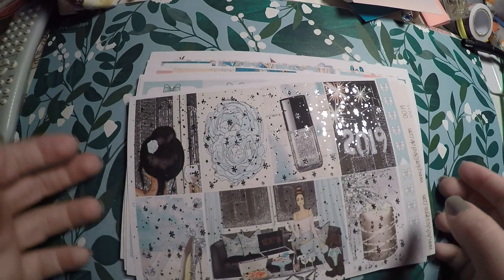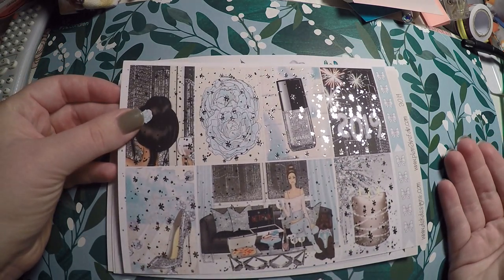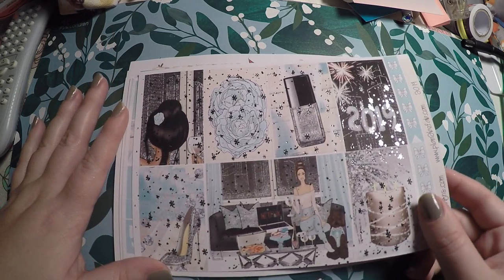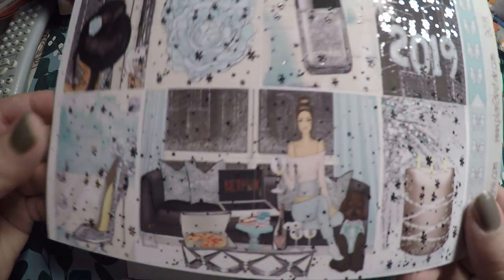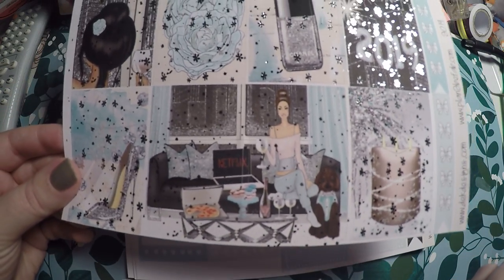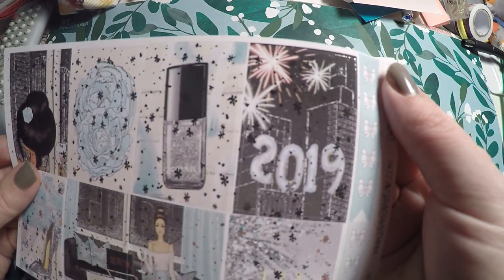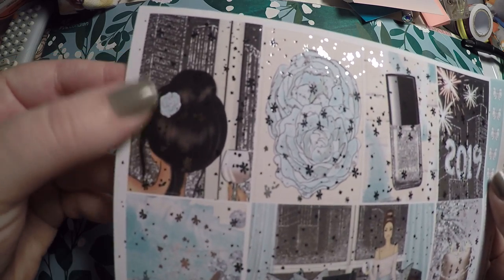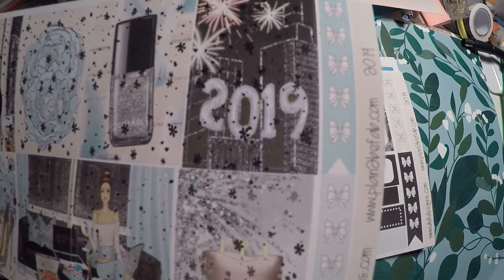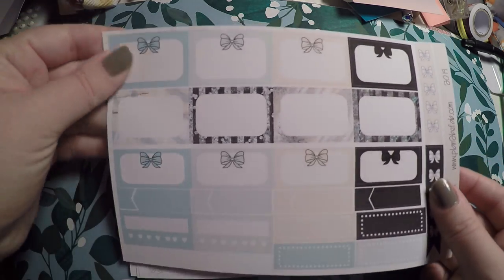This sheet right here — this kit — was actually one of the freebies for either Wednesday or Friday. They do different freebies if you spend so much. It is a New Year's Eve and New Year's Day kit, and we actually do a party at the house so I thought this would be perfect. They've got pizza, Netflix on, and she's just relaxing with her drink in her hand — exactly what we will be doing at our house with some friends. And then you've got 2019 glitter nail polish, some flowers, the girl looking out the window, a heel — we won't be wearing those — and a cute little candle and some checklist.